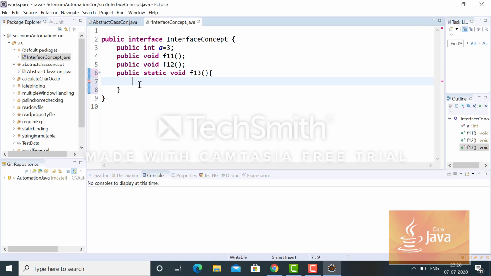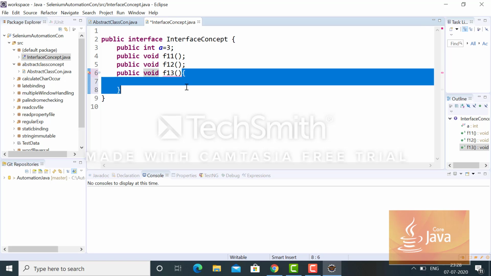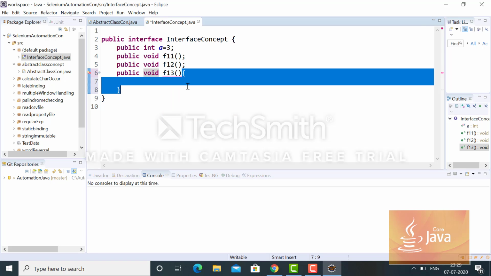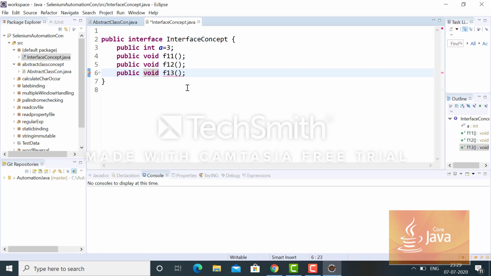So if I declare it as public static, then only it will give me the option to define it. From JDK 1.8 onwards this feature has been introduced. Otherwise, if we don't declare it as static, it will throw an error that you cannot define it, so I have to make it abstract.